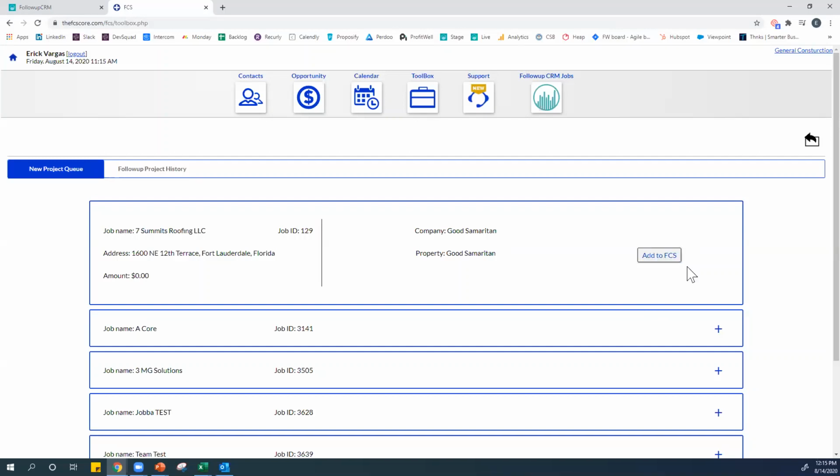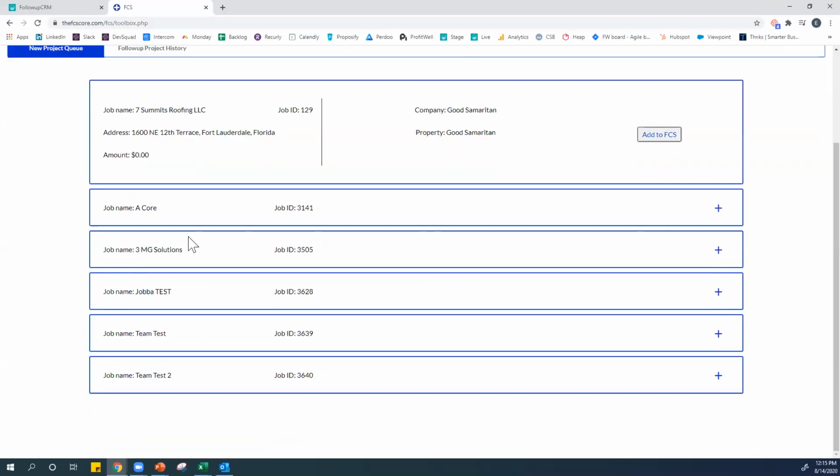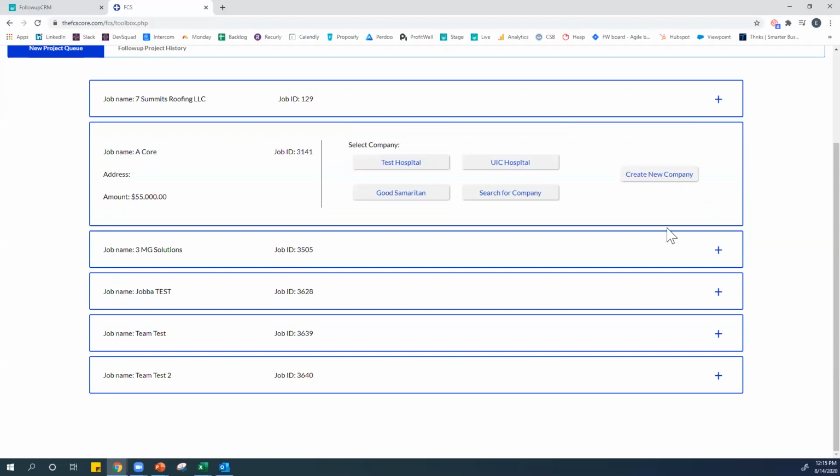So once that's complete, all of that is pushed. This opportunity is pushed under the property information at this company, and that's it. You can move on to the next job right there. And so this gives you almost like a queue of sold new service contracts that your administrative person can work through without double entry. So there's a couple of details about the process at your company that you might want to work through, and your process.